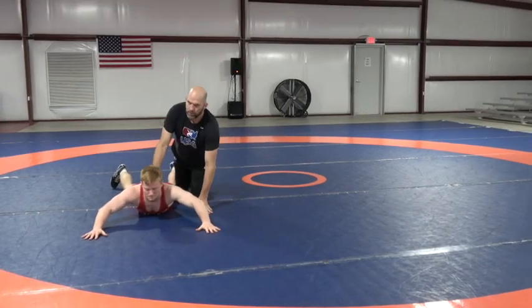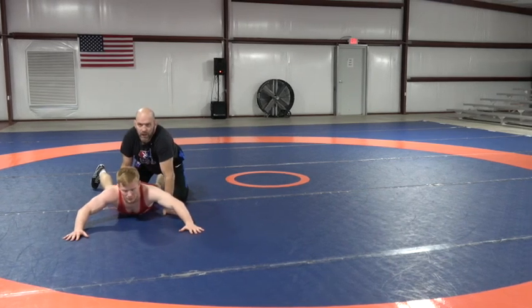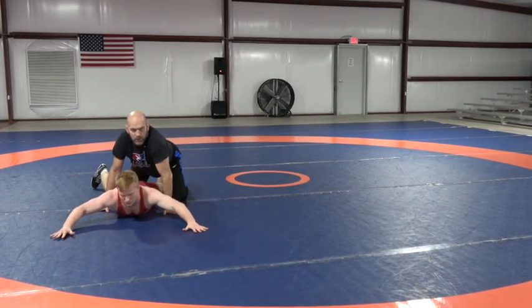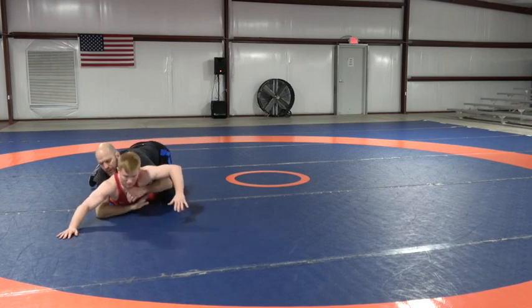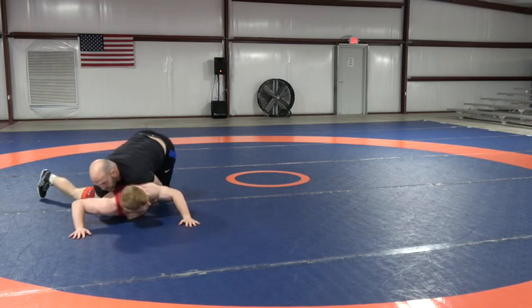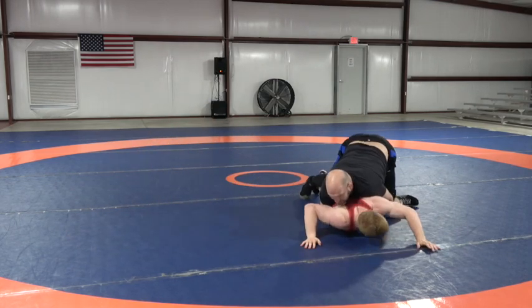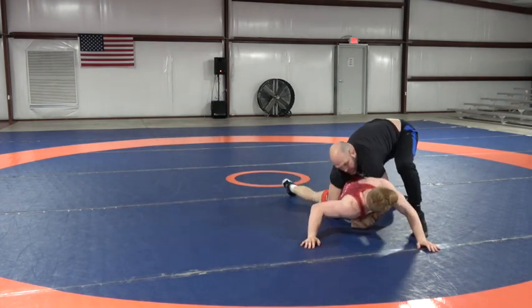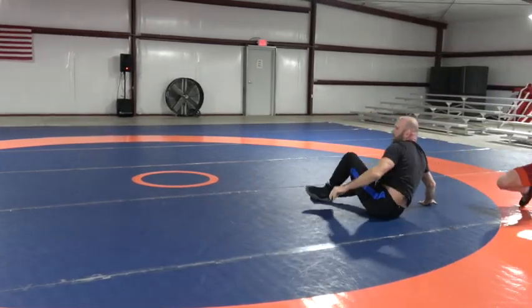This is what's great about that. If I have the gut both directions, I have the lift. Usually I can get a combination score which is going to net me six points. So I'm going to start with my lock, roll into that, hit my gut. As we're gutting, I'm going to show him the second gut. He defends — as I'm moving my feet, there's the lift. There's the finish.